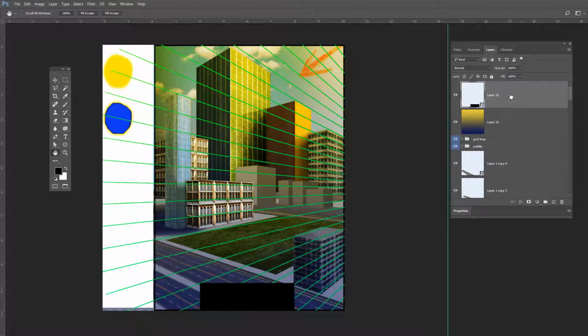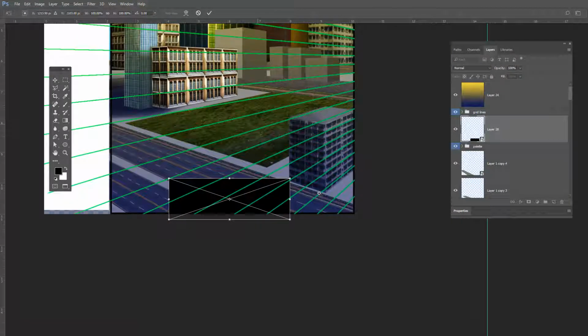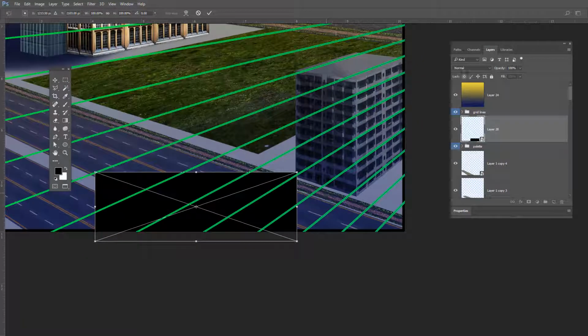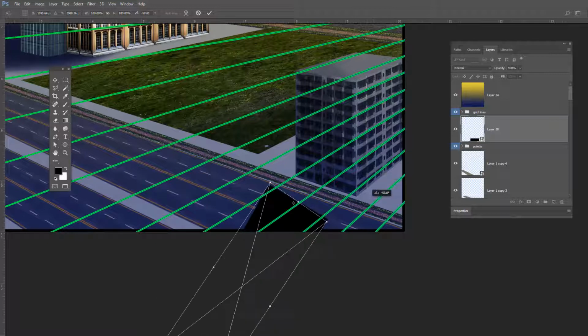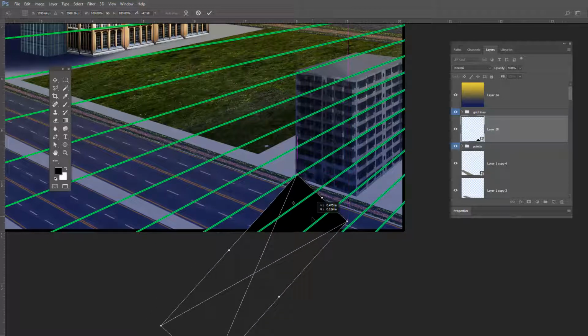And if I want to, let's go ahead and put the shadows underneath our perspective lines. There we go. All right. Now, Command T for free transform. I want to pull in a little closer. Alt click, rotate it a little bit, just to get us started. Corner to corner. Command key or Control is perspective. So I'm going to place it like so.